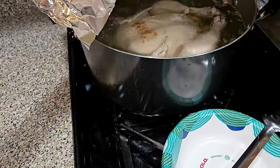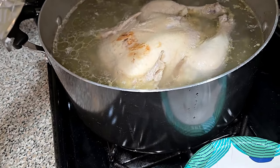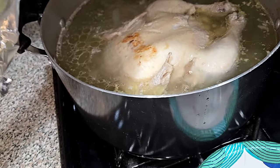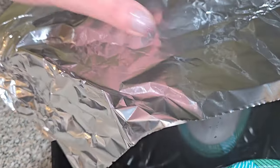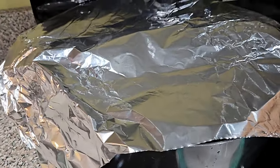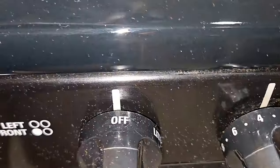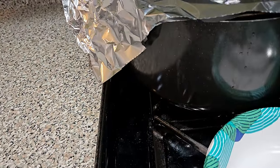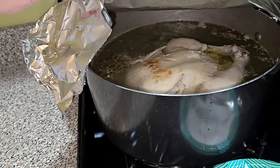I smell the chicken is starting to come together, and I finally got a chance to turn it around, and it's starting to break apart, which is good, but it still has a ways to go. It was partially frozen when I put it in here, but you could tell the water is nice and yummy. The onions are mostly sunk in the bottom, so I'm just gonna let it do its thing. It was over 5 pounds of chicken. I'll monitor it every once in a while. I left it on about three, and I'll rotate it again in a bit, but it's starting to look good.